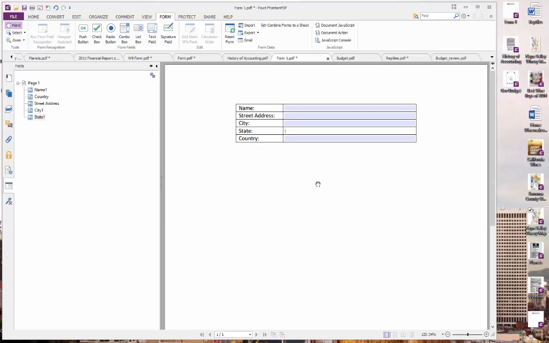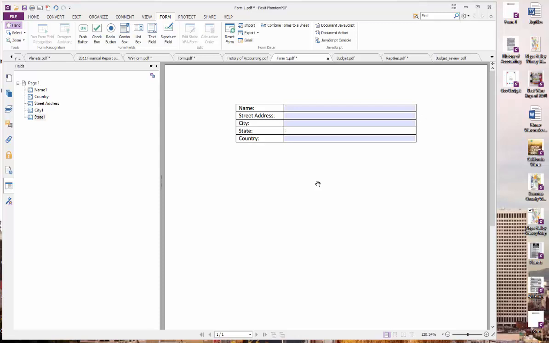And so if you know how to JavaScript or know someone that does, that makes for a very powerful way to basically get the data out of a PDF form and put it again to some central database or flat file, wherever you want to store it, where you can do some analysis and so forth to it later. Okay, and so again, creating forms is pretty quick and easy.